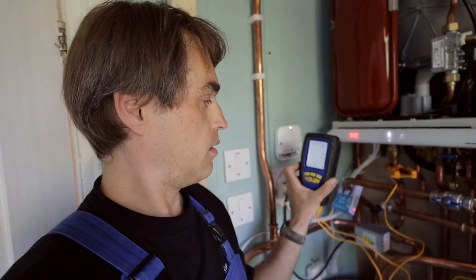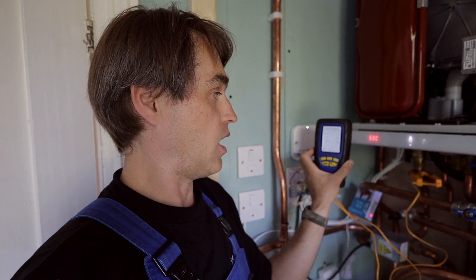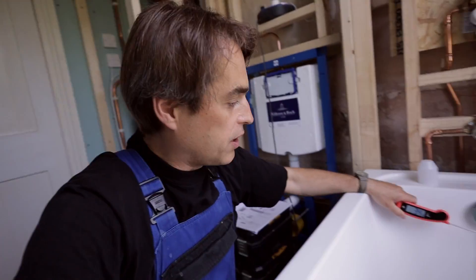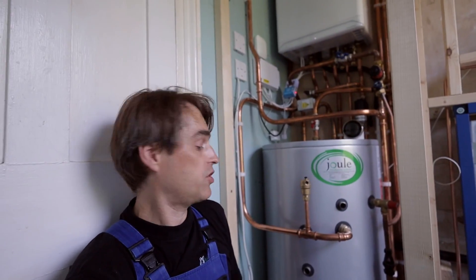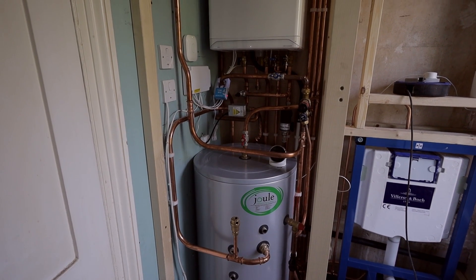Eight minutes in. The return from the cylinder is 55 degrees — we should be reaching the store temperature now. The return comes from the bottom, close to the pocket, and the Delta T is nice and wide — 15, 16 degrees now. So that's obviously not safe, not acceptable. I have to keep adjusting this whole setup till it's safe to use. In principle, it's like a big storage combi — a 30 kilowatt storage combi with 125 liters of stored water. So if you use one shower, you pretty much never run out of hot water. If you use two showers, you've got 125 liters of stored water at 60°C, and then the boiler kicks in to reheat. So you might get maybe 18 to 20 minutes of two showers being used simultaneously.